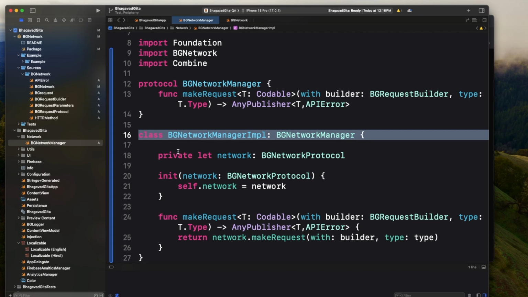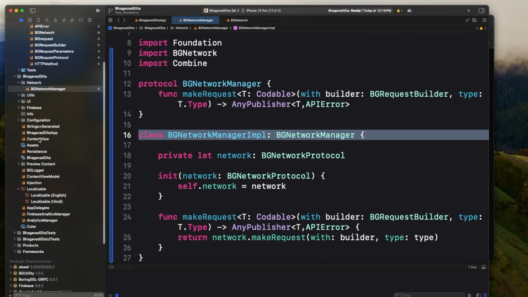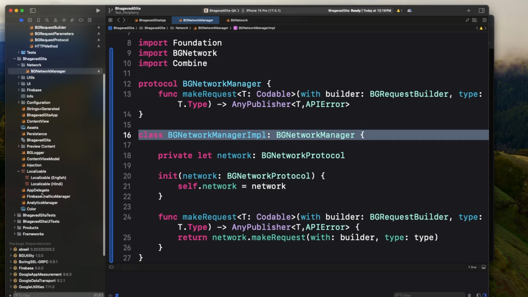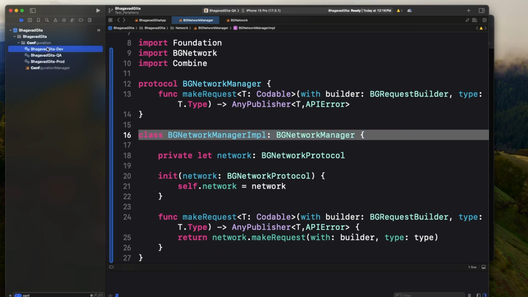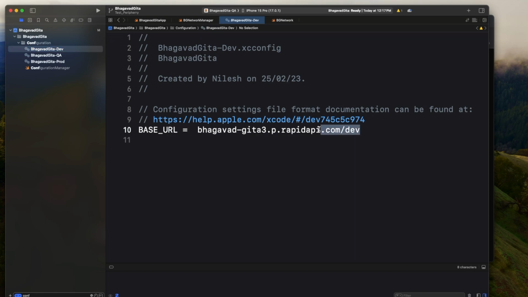In my previous videos, number 4 and number 8 that I showed you in the initial part of the video, I have already defined the base URL. The path that I have followed is very standard and used in many industry-level projects: to have a configuration file where you can define as many parameters as needed, unique as per the target or as per your schema. Right now, in my previous video, I just have the base URL.